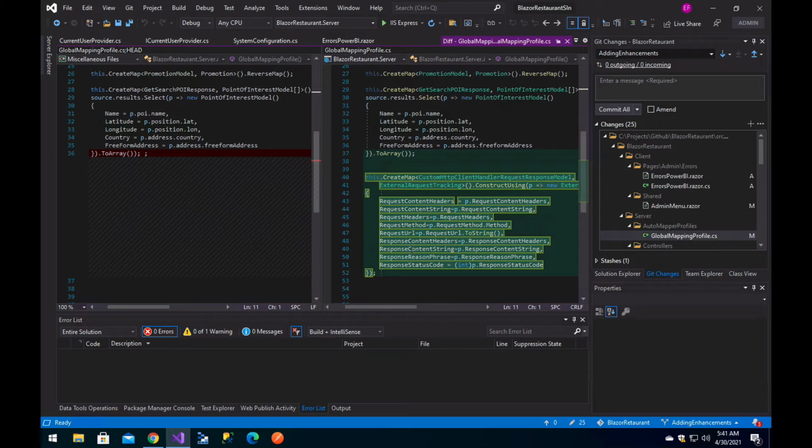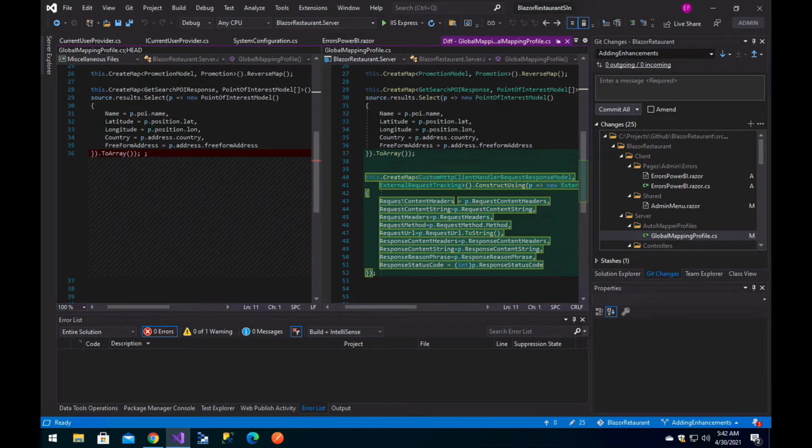In this case, since we are using the Azure Map service, the library internally logs the request in the log that has been passed in as dependency injection or in the constructor for the Azure Map service. Actually, most of the services in that library do the same because they use the custom HTTP client handler, right? And the custom HTTP client handler has the logic to log the HTTP requests that are being executed, right? So in case you want to know what's the actual HTTP request that was executed at some point, as well as the response of that request, this is the way that you will do it, right?